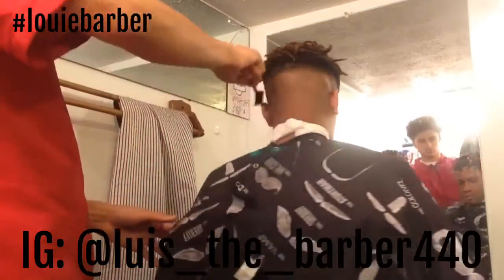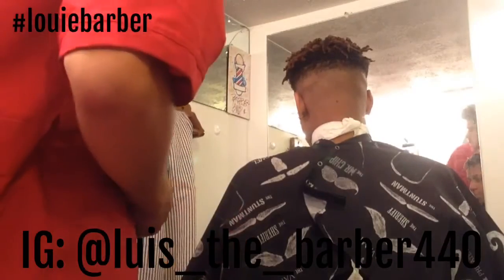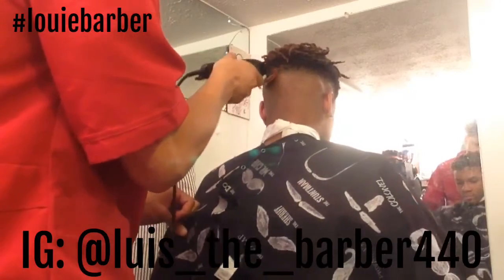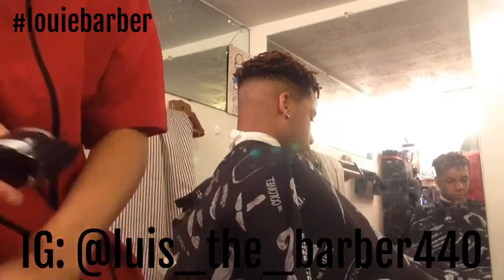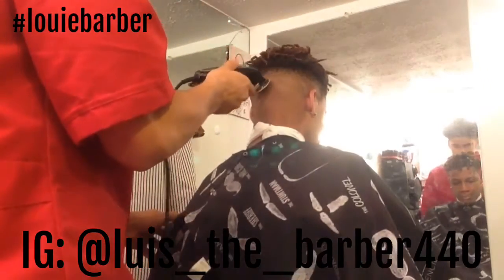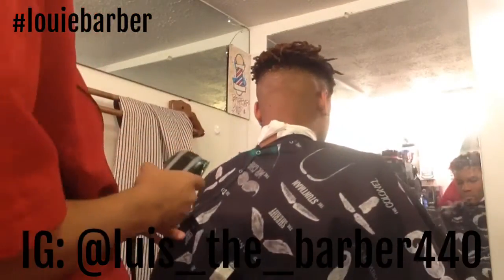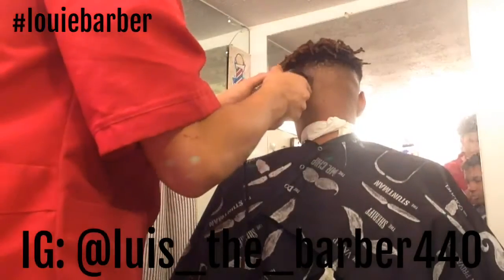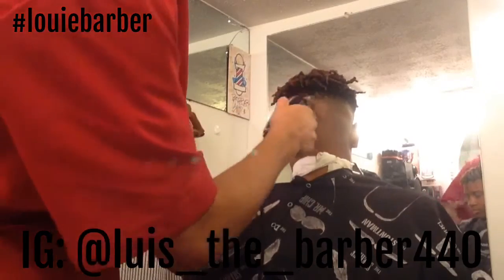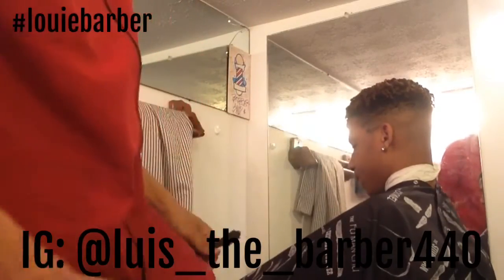I'm just brushing it all the way around. You see how when I brushed it the hair laid out — because he has curly hair, brushing it lets the hair lay down a little bit so I can see what else I need to do. Now I got my triple-low speedo guard, slightly different than the 116 — I think like a 118, something like that — blending out, making sure everything's cool. You guys are probably watching this like 'he switches too much,' but this is just how I cut. I switch a lot of guards and every time I see something I don't like I go back and fix it right there.